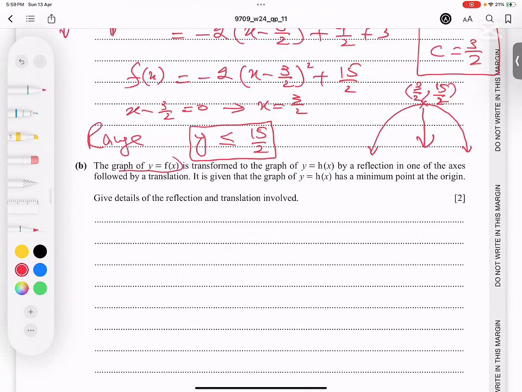He said graph of this is transformed. So he talked about this graph is transformed, and we got a new function named h of x, but by reflecting in one of the axes, it means either x-axis or y-axis. It could be any, okay, but followed by translation. So first we have to go for reflection and then for translation to get h, as this graph is f. And he is asking to give details of reflection and translation. So we have two ideas. Okay, I think I should take the x-axis. So let's see, students.